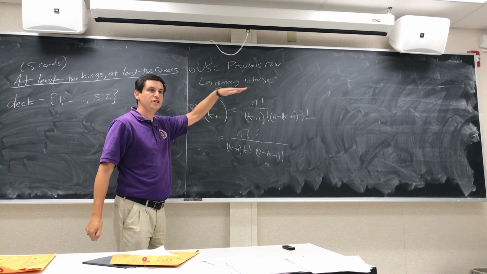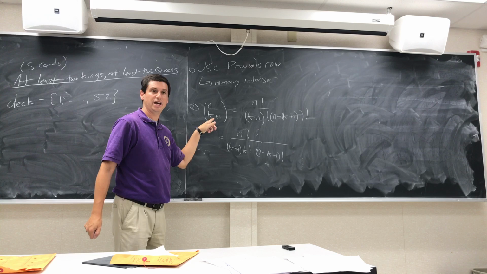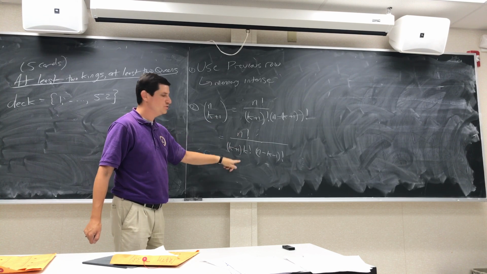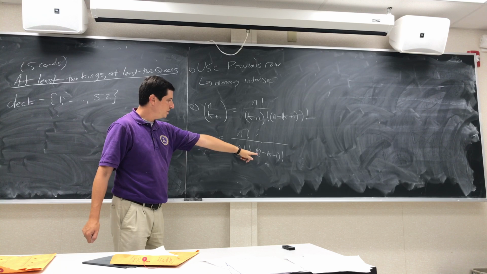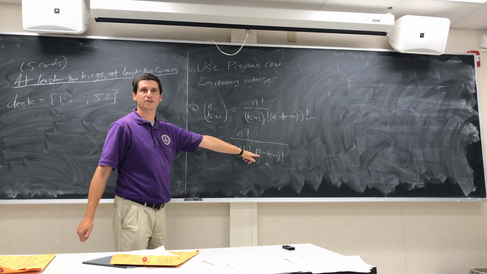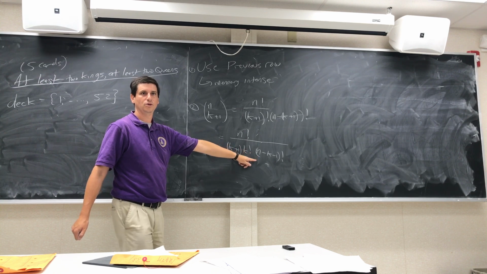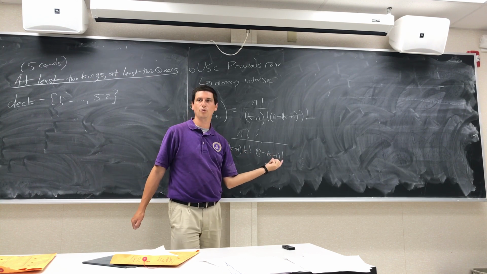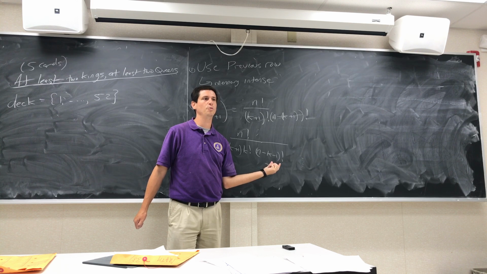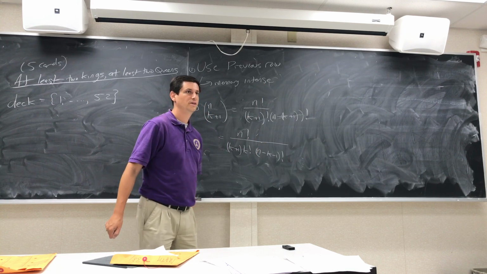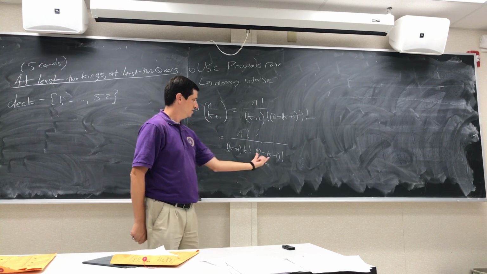Remember, we're marching down the row. We know what n choose k is. We know if that's a 0 or 1. This looks a lot like n choose k. What is this screaming to add? What does this want? What factor does this want incorporated into it? What factor? K, or n minus k.